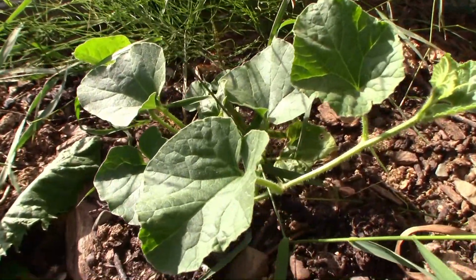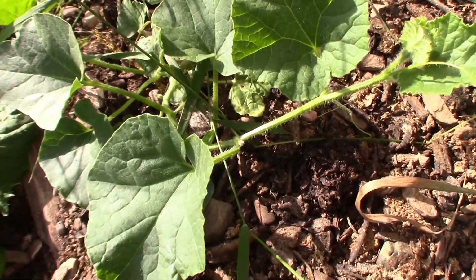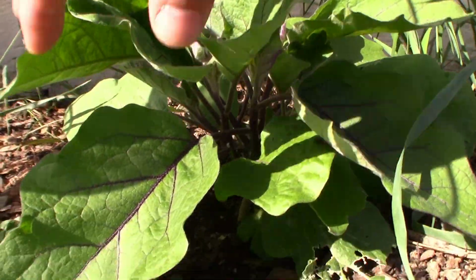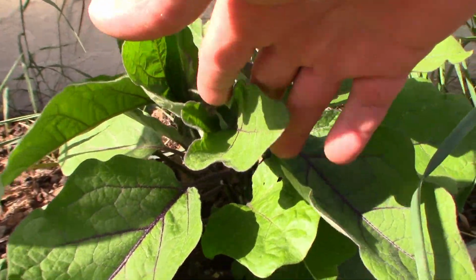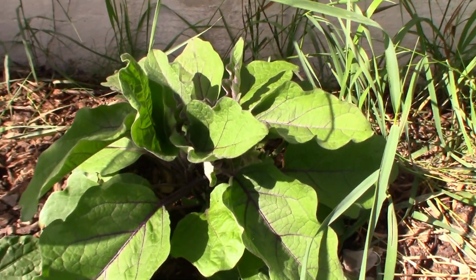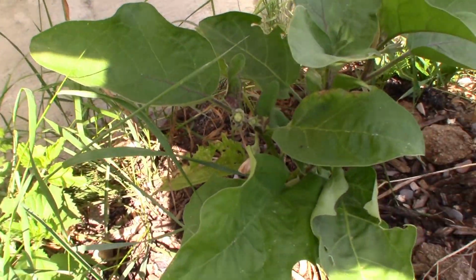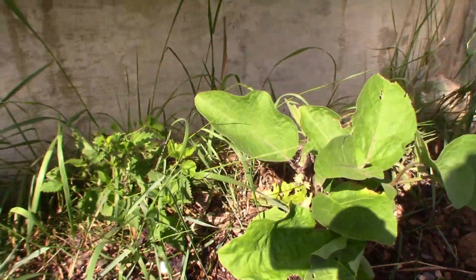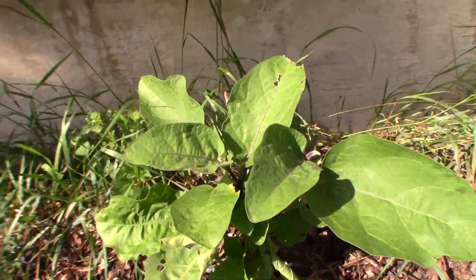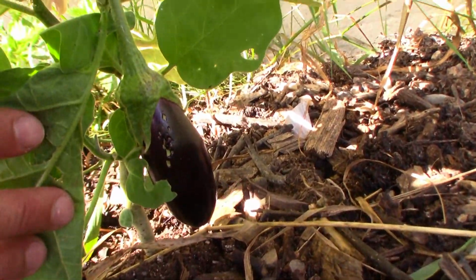This cucumber plant in here, it's starting to flower, so I may get something off of that. Beautiful plant this is. But no eggplants growing, no fruit growing on them yet. I'll get my shadow out of the way here. See, two really nice plants. Oh, there is a fruit. Aha! One eggplant.